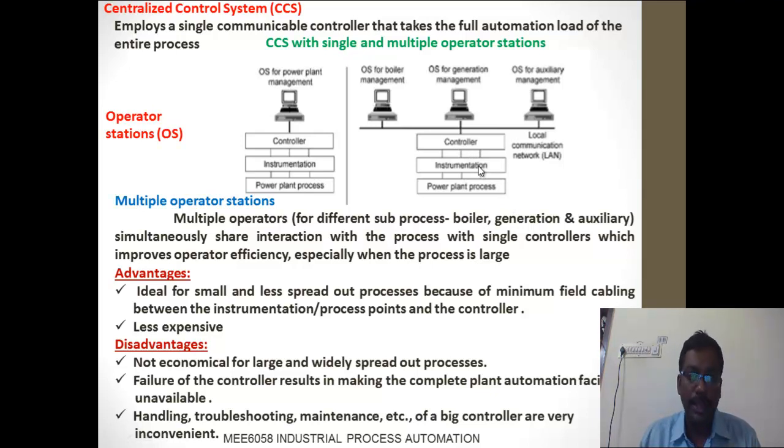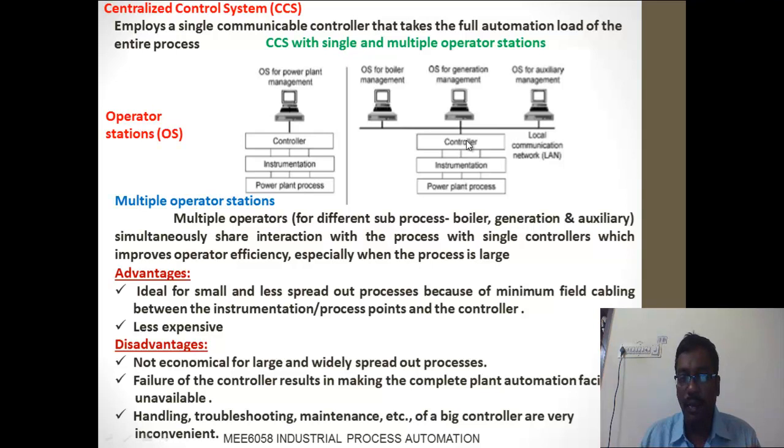subsystems. It deals with the sensors and actuators and transfers to the controller subsystem. From the controller subsystem, we can monitor the data, what's happening here, with the help of the human interface subsystem. That means here we can see operating systems for boiler management, operating systems for generation management, operating systems for other auxiliary management. Okay. So these are 3 processes. Actually, there are 3 processes here in the power plant. In the 3 processes, we have n number of subsystems. All the subsystems and the processes are monitored with the help of the instrumentation subsystems, such as sensors and actuators, and transfer data to controller subsystems.